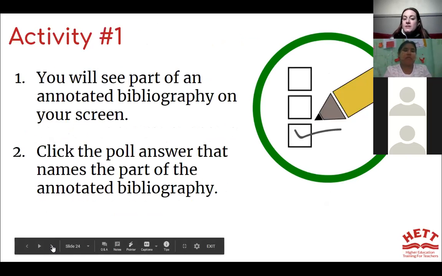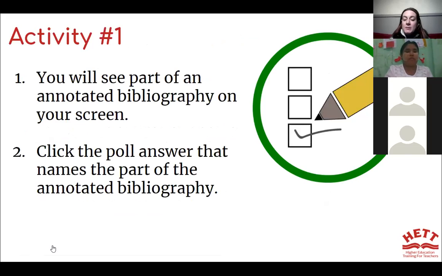Okay, you will see part of an annotated bibliography on your screen. It will either be the summary, the assessment, or the reflection part. I will give you 1 minute to decide which part you think it is. This is a little bit difficult.